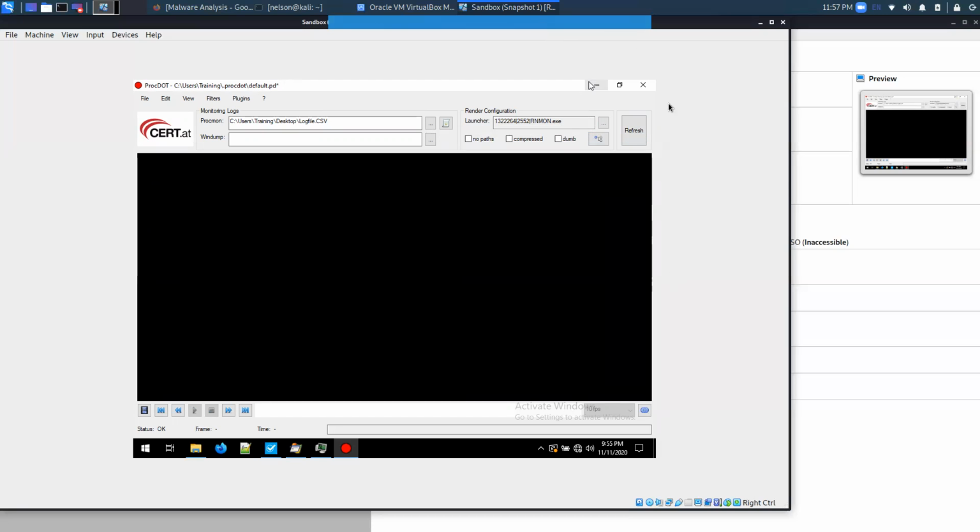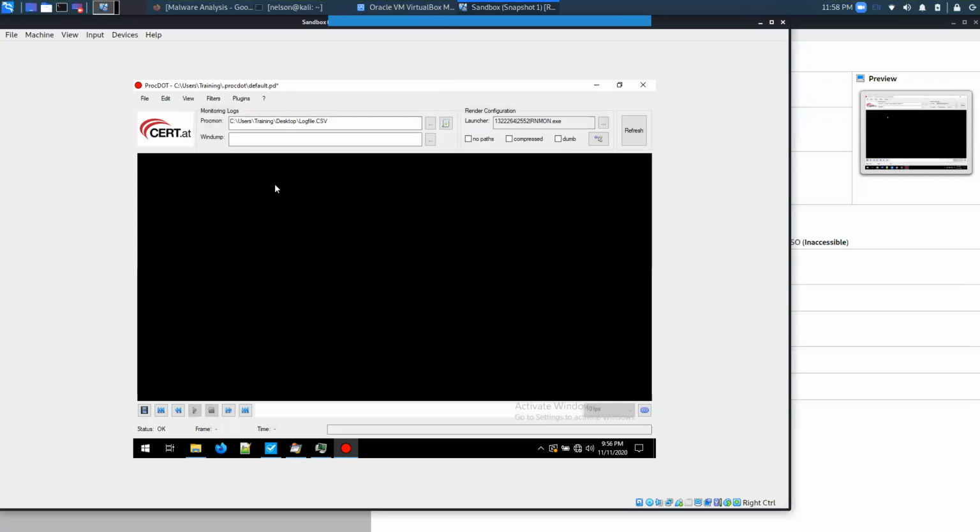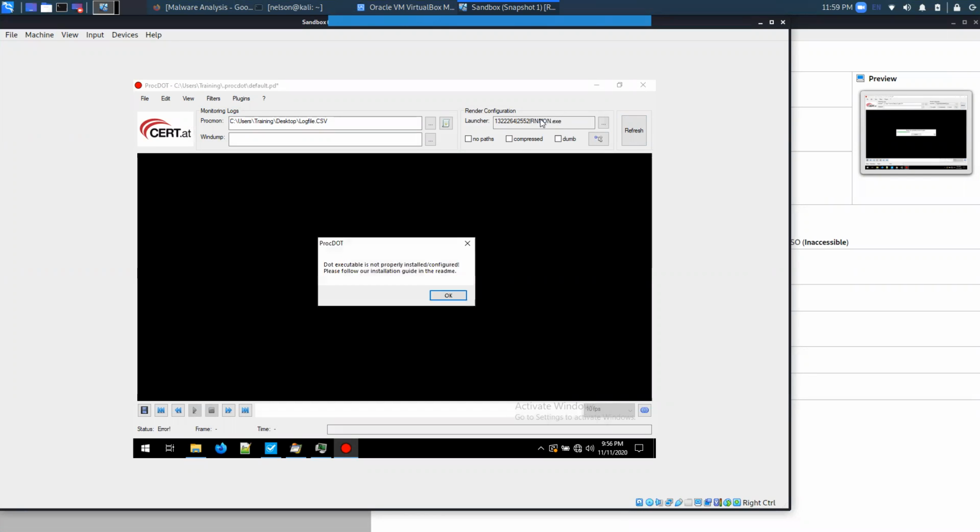One second. See what's wrong with this. Okay, I'm back. I forgot a step. So once we click on our file that we wanted, double click on it, then we click on refresh, and it's gonna grab the data from here and create a flow chart to see what happened after we clicked this process.